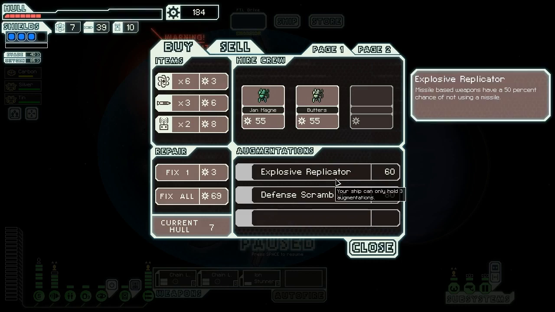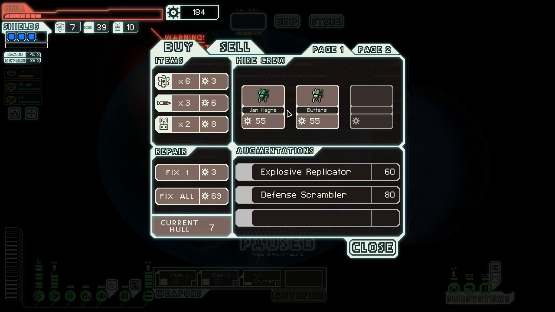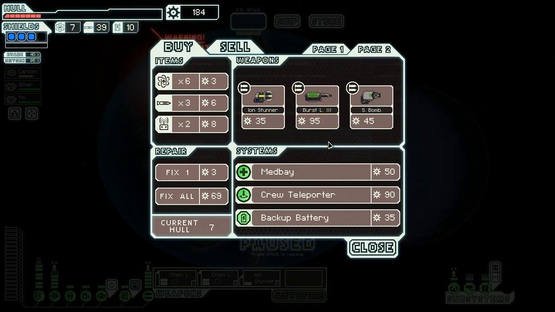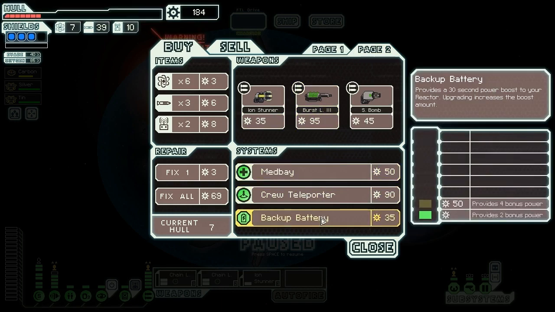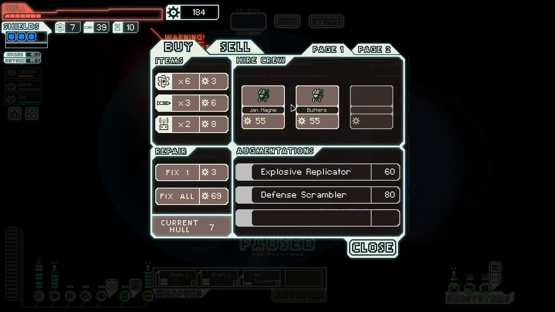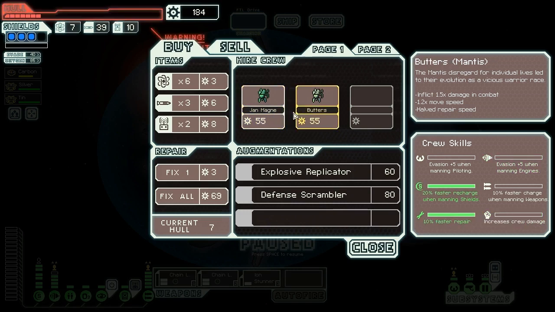We have an explosive replicator. Ooh, missile-based weapons have a 50% chance of not using a missile. And the Defense Scrambler, which prevents enemy defense drones from doing anything. We could buy ourselves a Mantis. Next page offers Burst Laser Mark III, which is a crazy super weapon, a med bay, a teleporter, and a backup battery. Now, if we bought a teleporter and 2 Mantis, that would be pretty cool.